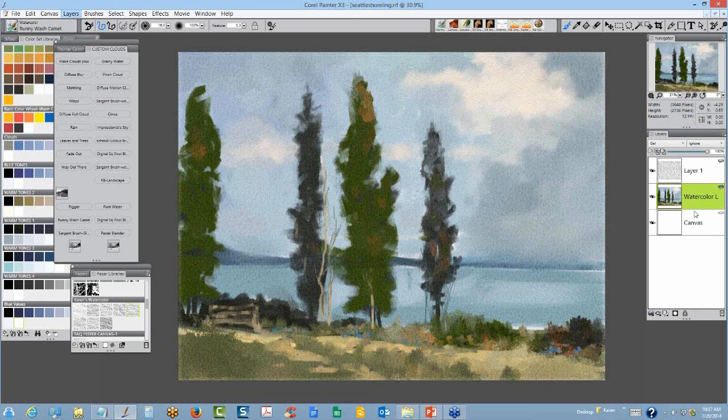I may let it run even a little bit further normally, but I'm going to go ahead and go back up to the layers panel here, if Painter behaves, and now I'm going to simply dry that watercolor layer.